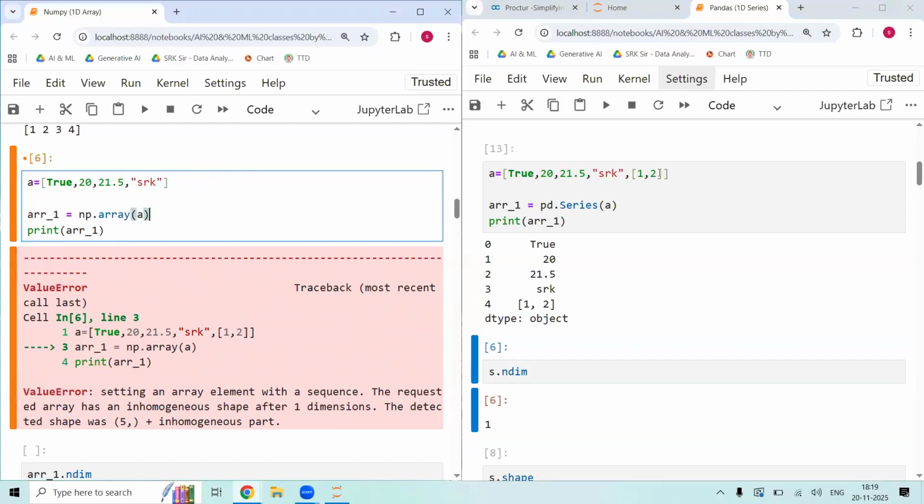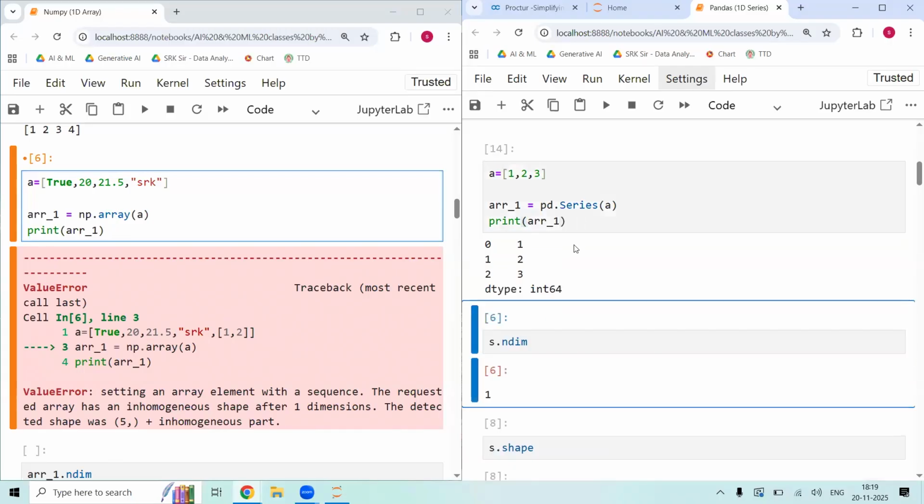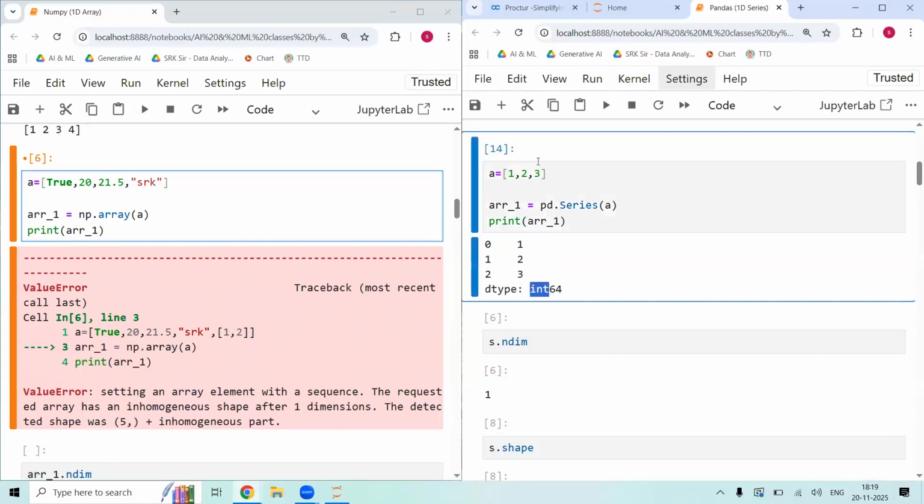Yes, at least one text value or one non-numerical data is available, and also for all the numerical variables only. For example, if anything other than numeric is there, boolean, string, list, tuple, anything other than numeric. Numeric means int and float. Other than numeric, nothing is there. So when you convert this, it will give the data type as int.